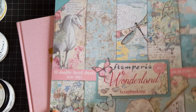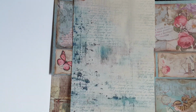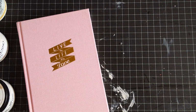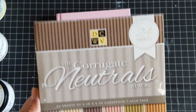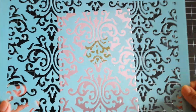I've already cut out a few pieces from this sheet. I've got one of the pieces from here, and I've cut out another sheet here, which I'm going to show you in a sec. But this is the beautiful Wonderland paper pad. I'm also going to be using some corrugated card for texture, and I've used some die cuts with a view. Cardstock, I'm going to be using a stencil, which is a Kaiser Craft one, I believe. It's this beautiful damask stencil here.